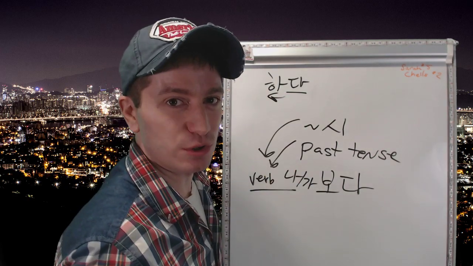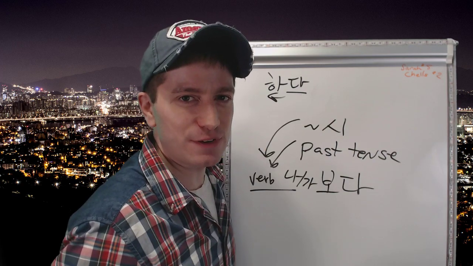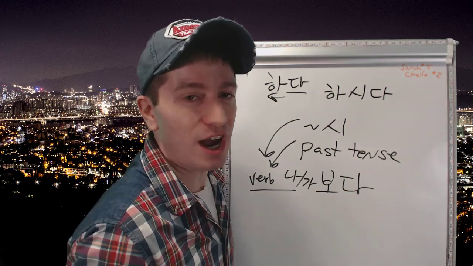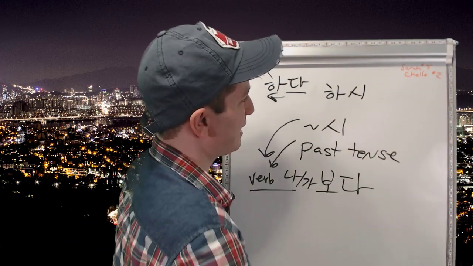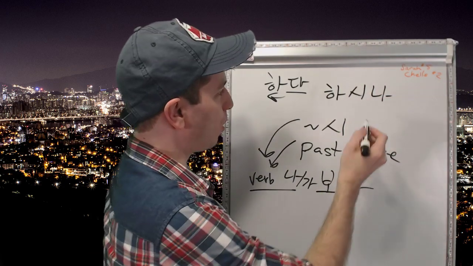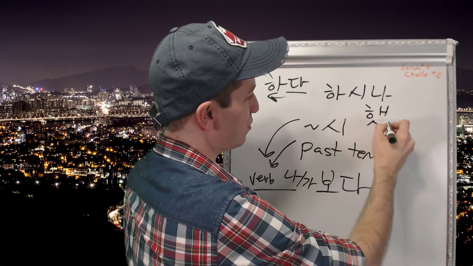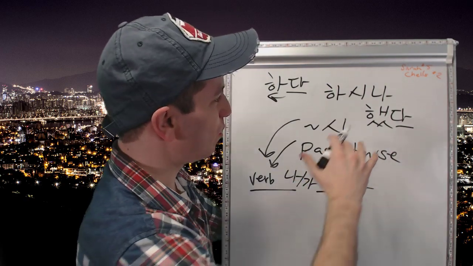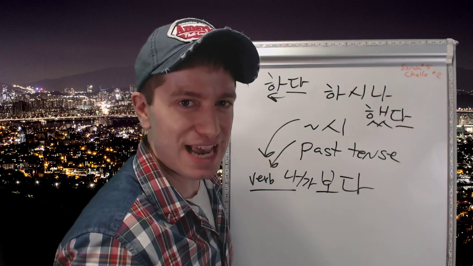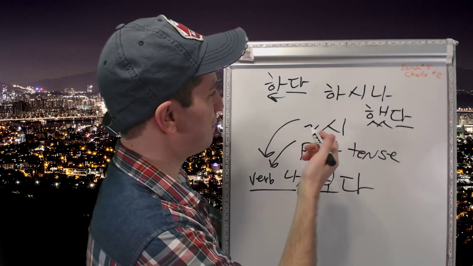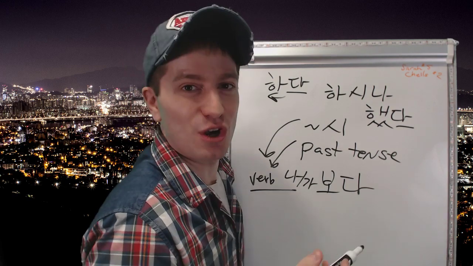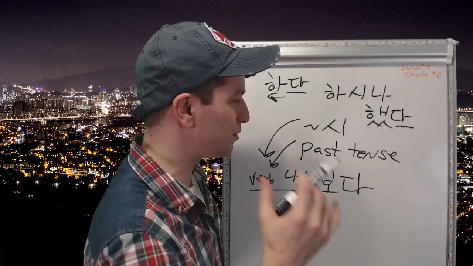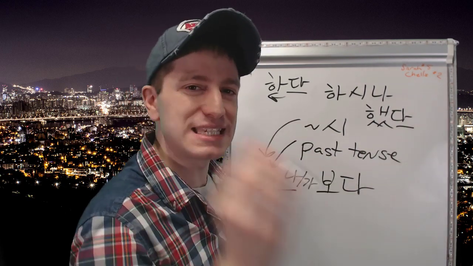So before you get to the 보다 part, you already have all of your tense or your honorifics taken care of. So if you want to make an honorific, you would change 하다 to 하시다, which you can then conjugate. So you would say 하시나 보다. Or if it was past tense, normally you'd say 했어요, so you'd be 했다, and then that would go into 했나 보다. So notice that only the part before 보다 is changing into the tense or getting honorifics onto it. You wouldn't put 하나 봤어요 or 하나 보세요 for honorific. You wouldn't make the 보다 honorific. The honorific would only be on the verb before. 보다 would stay exactly as it is.